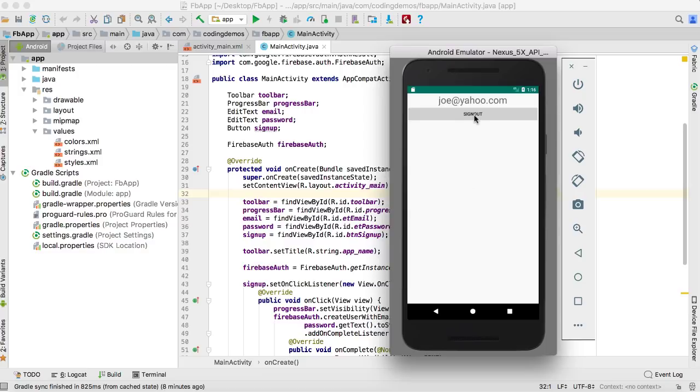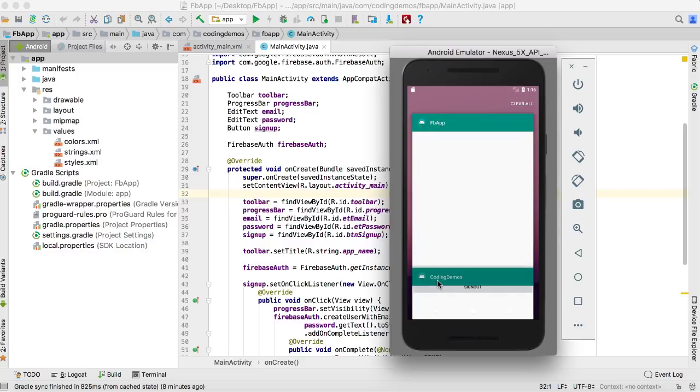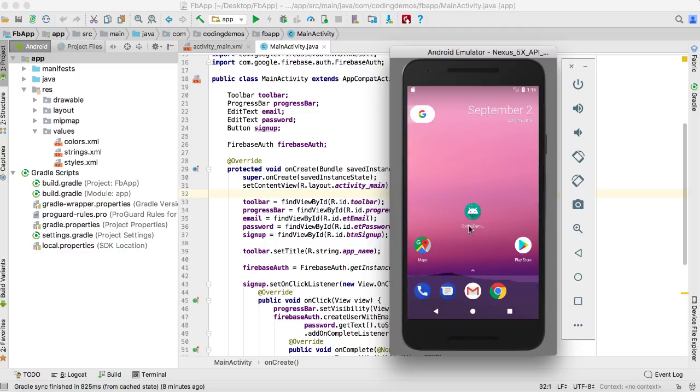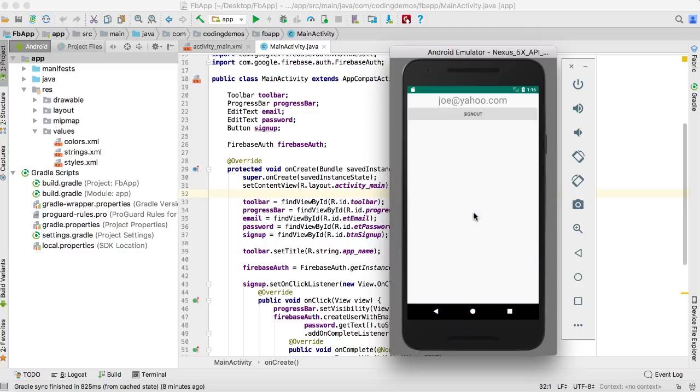Now you don't click on the sign out button, instead you just exit the app, and when you open the app again, you won't be directed back to the home page. Instead, you'll be directed back to the profile page. Why? Because Firebase checks whether this user has previously logged in and there is still an active session inside the app. If there is, then the user doesn't have to log in again. Instead, they will be directed to the profile page in our example here, which has the email and a sign out button.